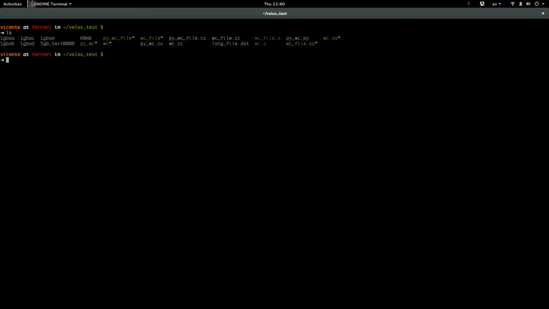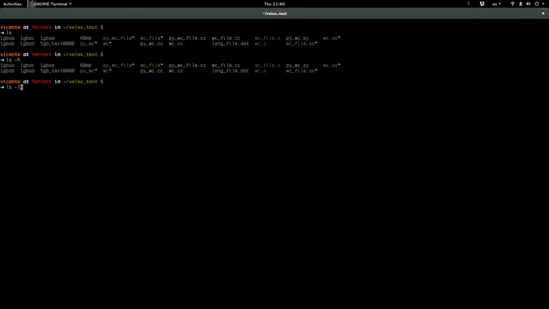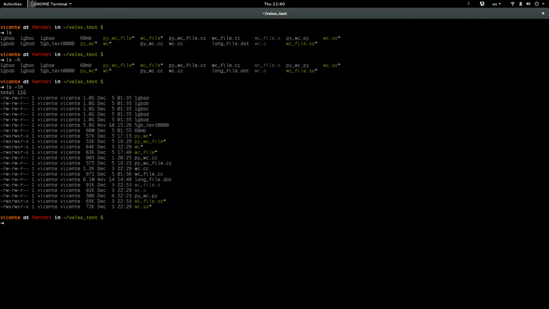Here I have many files, 1 gigabyte, 5 gigabytes, and so on. I'm sharing this cluster with many people, so it may not be fast. This is a development cluster, so it's not a performance show.